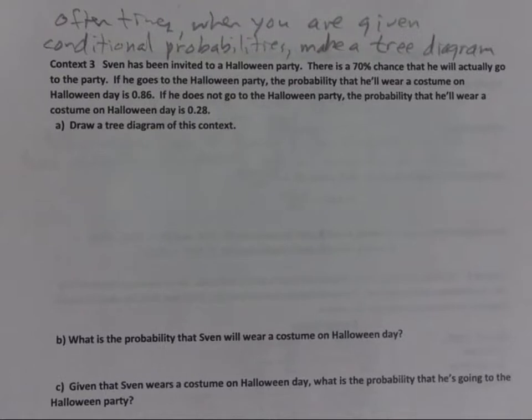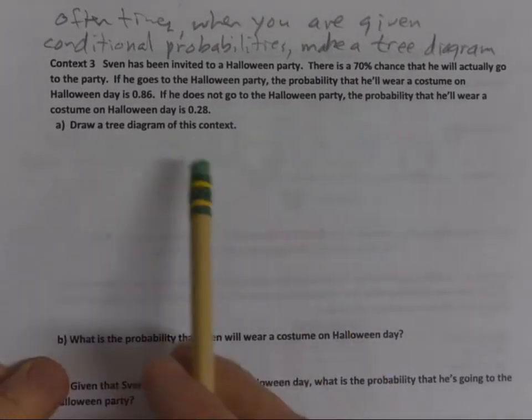Now, that's not the case every time, but it can really help, and there's a number of different questions that this could answer. Some people like using the formulas for this, but to me the tree diagram is pretty intuitive, but I'll let you be the judge of that. Anyway, here's our next contest.